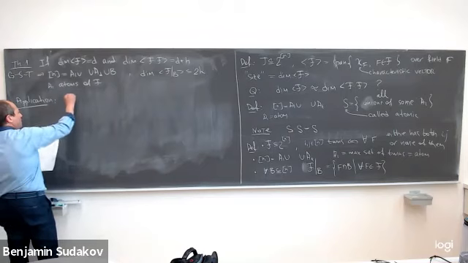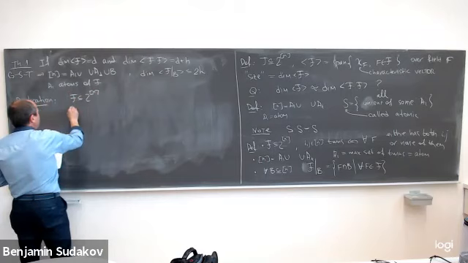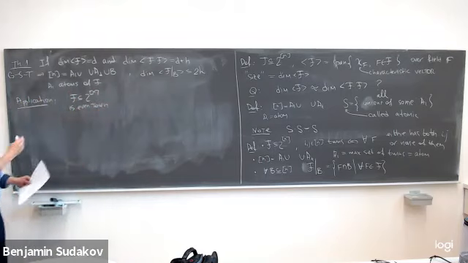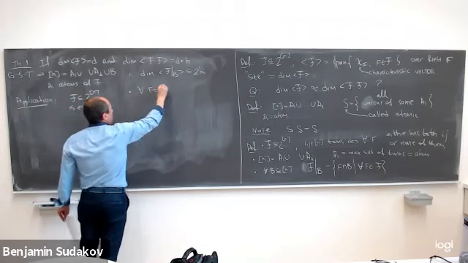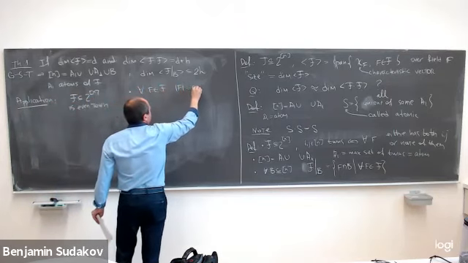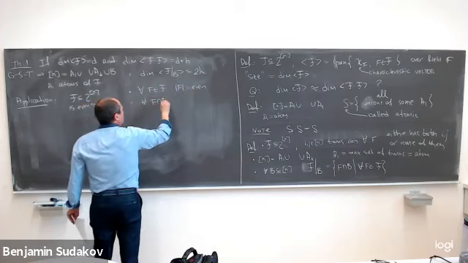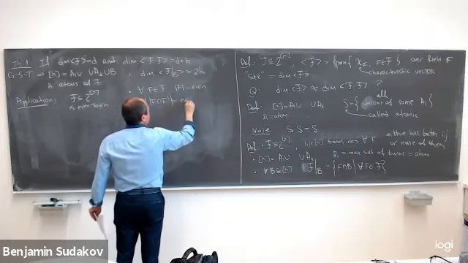So what is Eventown? A set system F is Eventown. It's called Eventown because he told a story about a town and clubs. I will not repeat it. So it's called Eventown if the following two things happen. Every f in F has even size, and the intersection of any two sets is even as well.